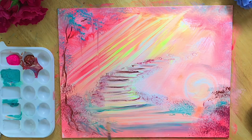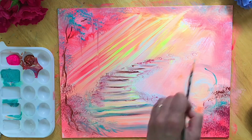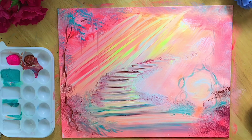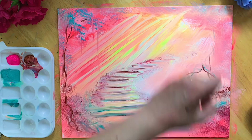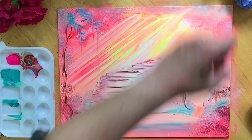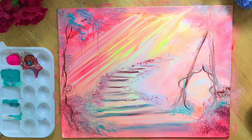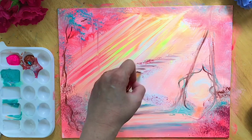And then I'm going to begin working all around the circle that we have on the right side, which is going to be our little magical portal. And I'm going to make twisted looking branches on either side of it, and then towards the top I'll add a little bit more of that bronze copper. I'm going to pull some lines on either side, the left and the right, into a peak towards the top, so it sort of will look like a triangle. Over to my little flat brush again. I'm just going to detail these stairs a little bit more.